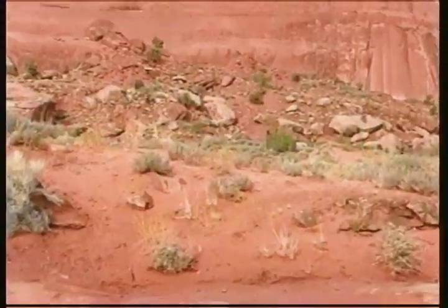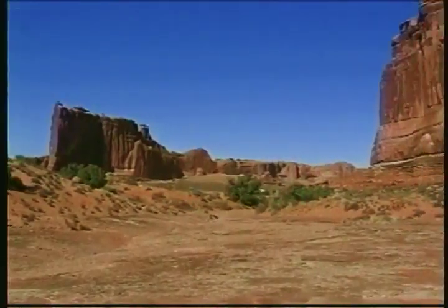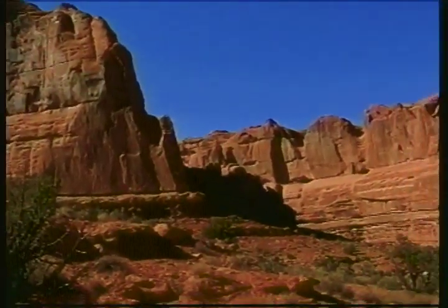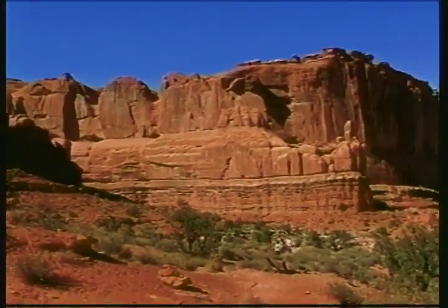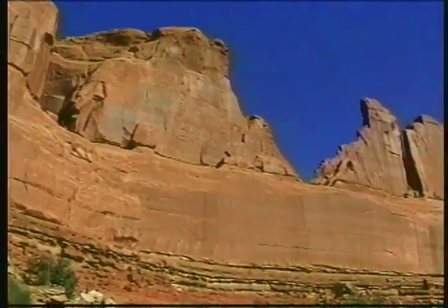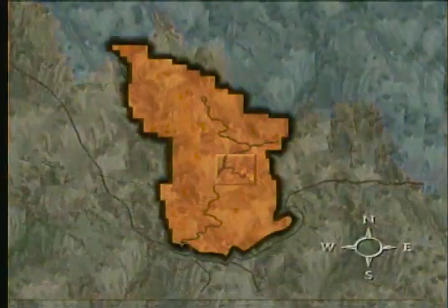Emerging from the deep portion of the canyon, the Courthouse Towers formations, including the Three Gossips, the Tower of Babel, and the Organ, come into full view directly ahead. The open panorama of rock and sky provides a counterpoint to the high rock plateau on the left and the massive sandstone fin on the right that has formed this fantastic avenue in stone. Hikers can either be picked up by other members of their party at the Courthouse Towers parking lot or retrace their steps to the trailhead.